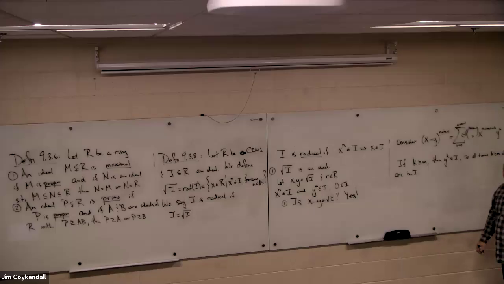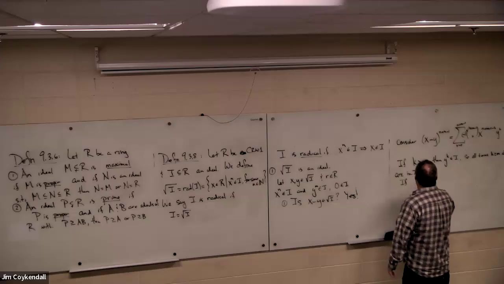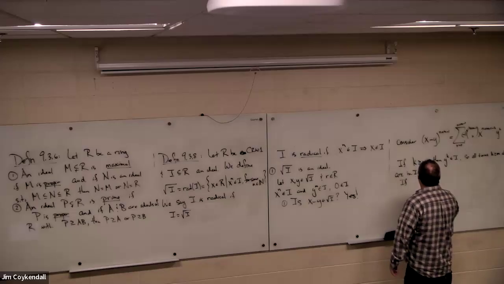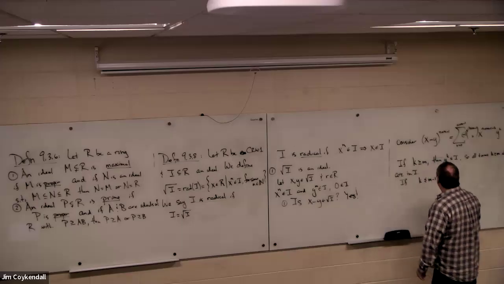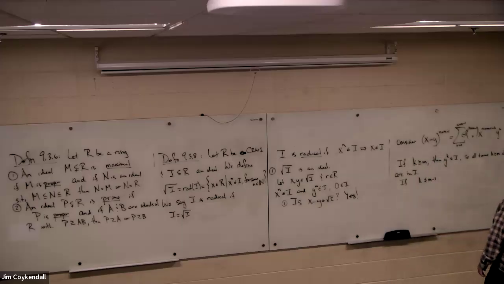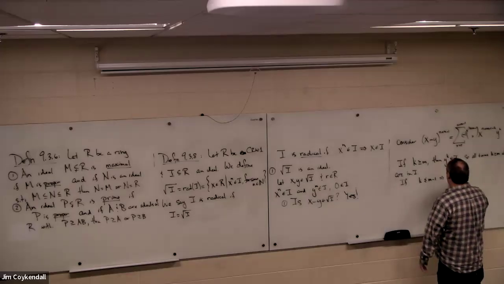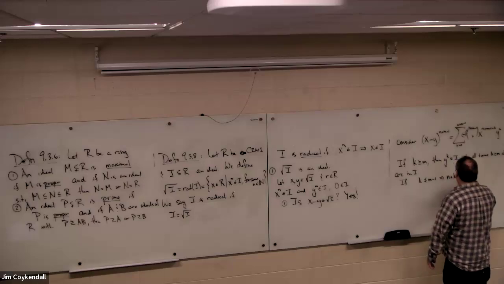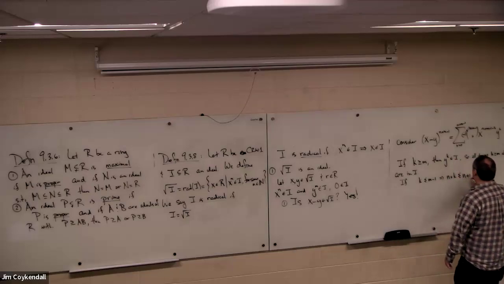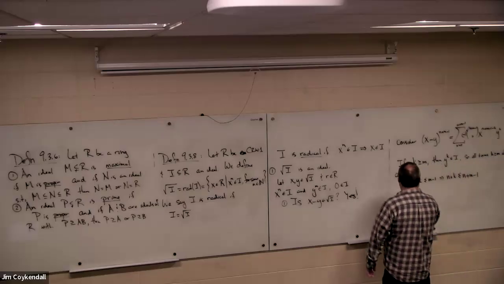What about the ones below it? What if, on the other hand, k is less than or equal to m minus 1? Well, then this implies n plus k is less than or equal to n plus m minus 1. And I'm going to bring that k over to the other side.